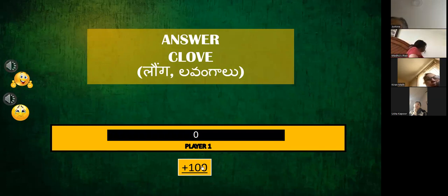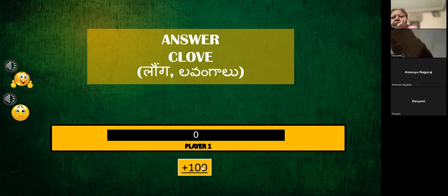Yeah, clove. Very good. Good job. Congratulations. And what do you use it for? Clove किसके लिए use करते हो? Most important, I put it in rice. I put it in my tea. And sometimes if I have a toothache, I put one piece to calm my pain down. You're so right about it. Yes, it really helps. That's like a magic pill for you before you put the Ambicil and you numb your pain when you have issues with your teeth. The clove oil is probably the best that they can help you with.